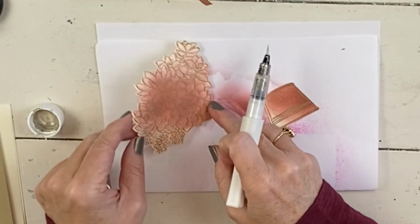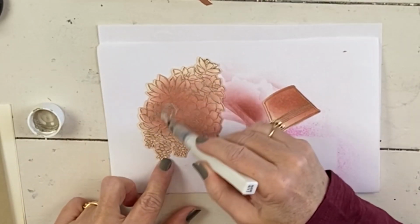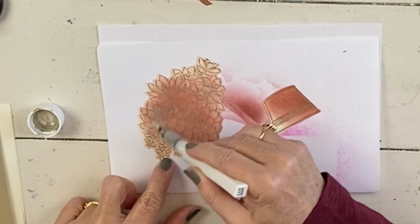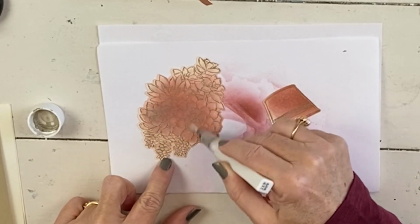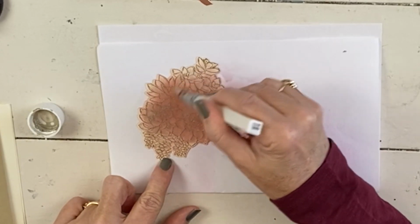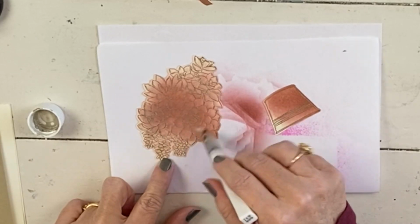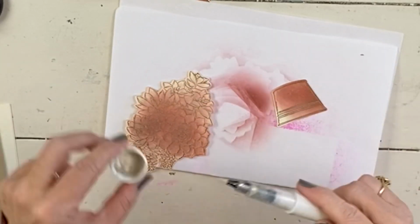So there we go. I will put a close-up picture on my website, and I'll try to catch some of the sparkle. But see where I'm hitting that embossing powder? If I did that on black, it would just cover the black up. But on this, it just adds more gold to the gold. So done with that.